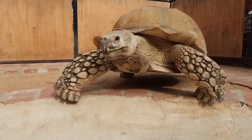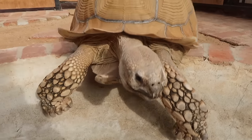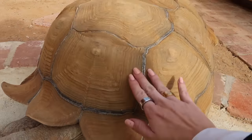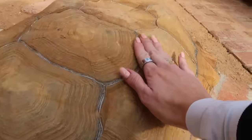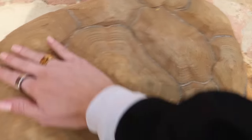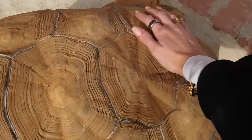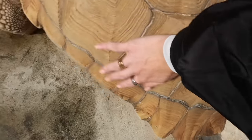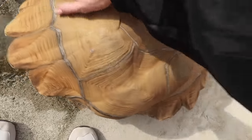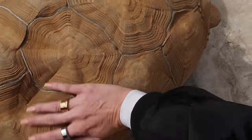A healthy diet makes for a very healthy boy. Tiptoe is showing some lines of growth, which we thought he would be done with, so we may have a growing boy on our hands. As you can see, these white lines are our growth lines. It's a very sensitive shell today — he feels everything on his shell just like we feel on our fingernails, so some days he's a little bit more sensitive. Today you have the wiggles!